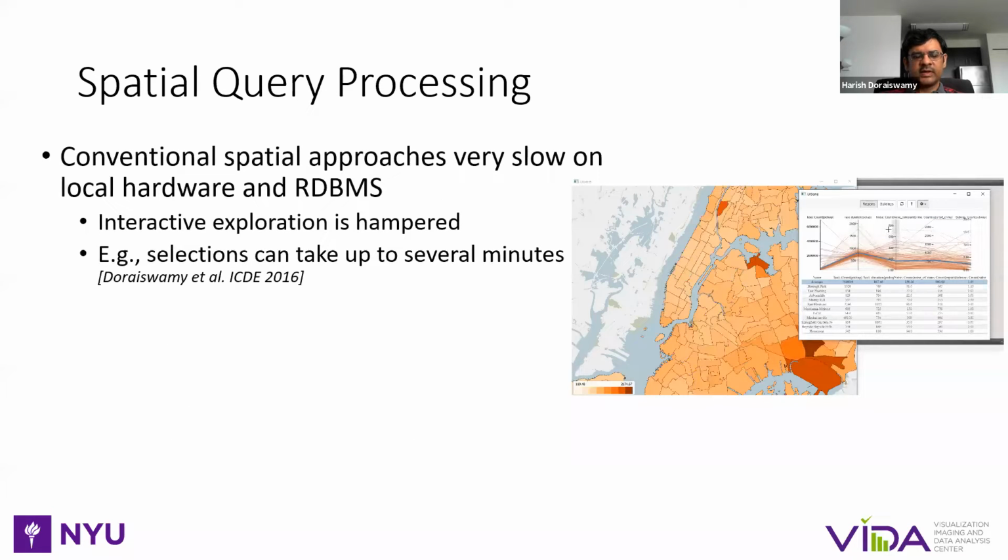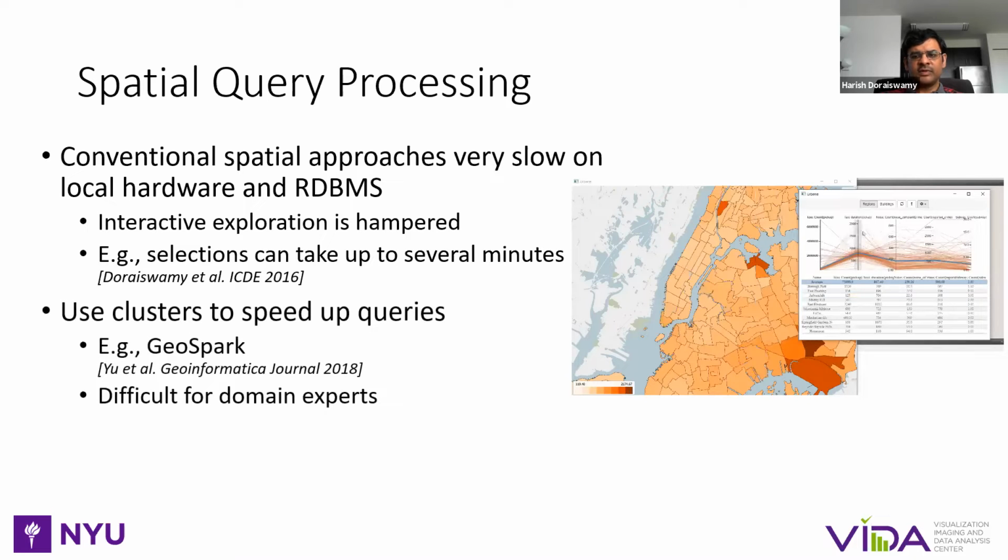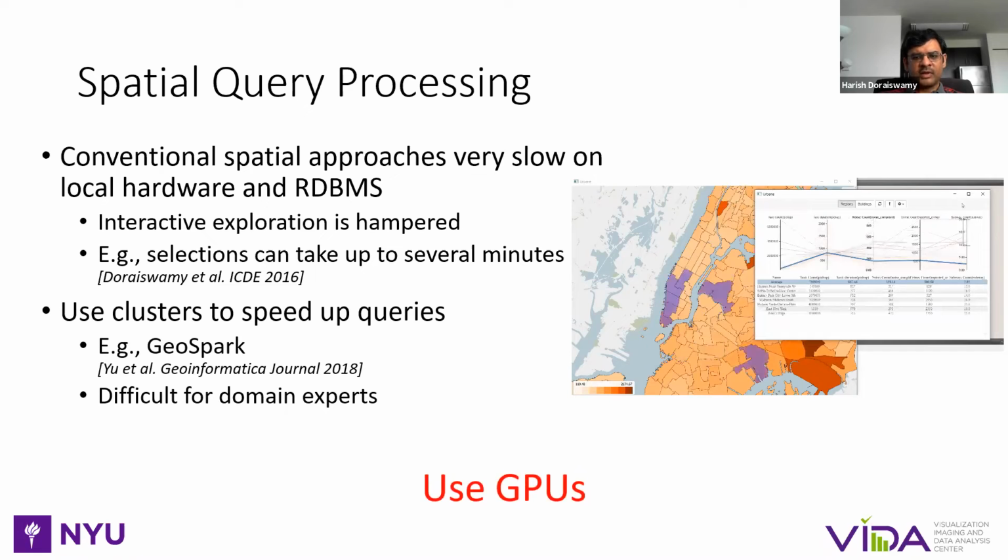Due to this, conventional approaches running on local hardware are often very slow. These are typically the kind of tools that domain experts use, and slow queries make it difficult for them to use exploration tools in their analysis. While powerful clusters can be used to speed up complex spatial queries, domain experts often do not have a CS background, thus making such analysis difficult for them. Our aim in this work is to use GPUs to overcome these limitations.